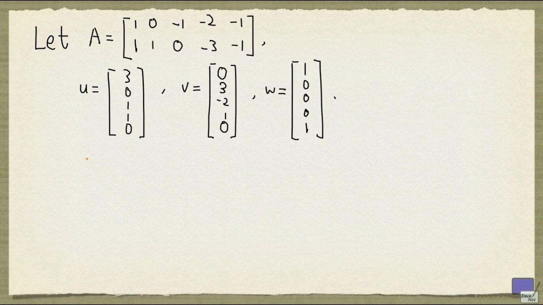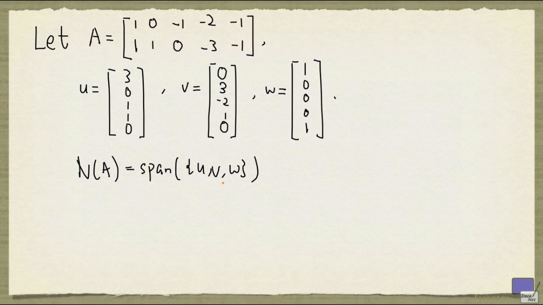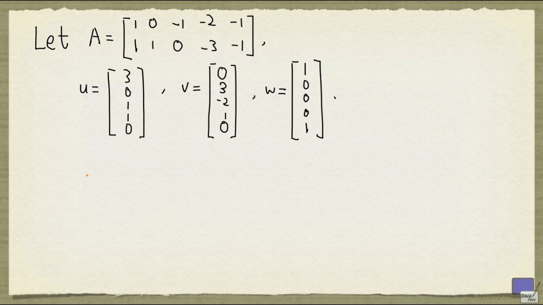In the previous video, we saw that N of A is given by the span of u, v, and w. And we mentioned that none of u, v, and w could be written as a linear combination of the other two. Now, what if we take a more abstract view? We just take the symbols u, v, and w and ignore what they are exactly, but retain their properties. That is, the properties of tuple addition and multiplying a tuple on the left by a constant are retained.